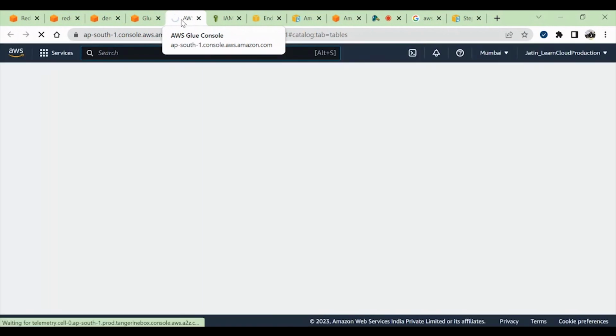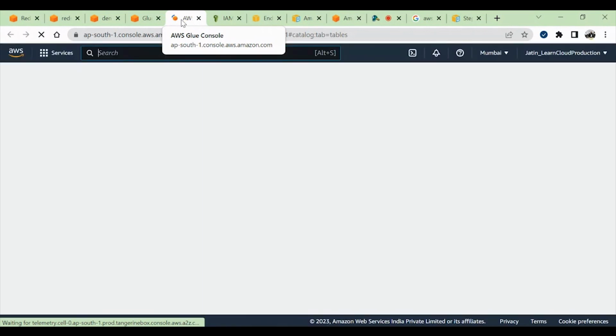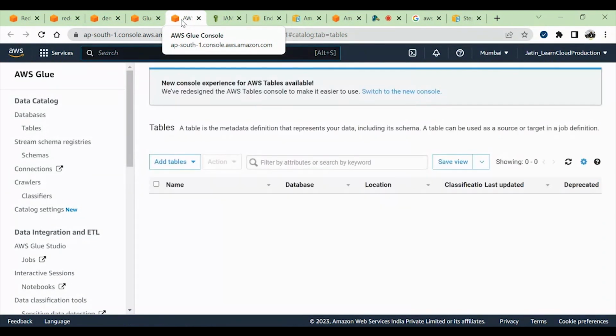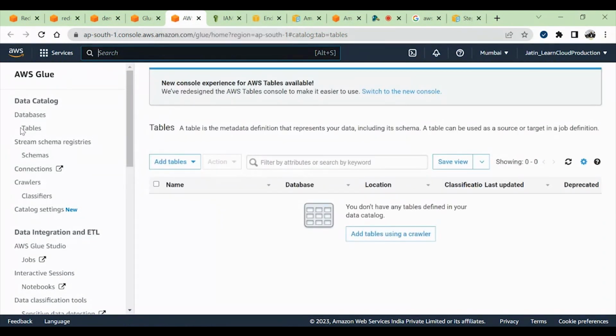And finally, we will create a table using crawler, one for Redshift and one for S3. So those are the temporary tables, which basically define the table definition or schema, that basically crawls the data present in our source and target. And on the basis of that, it defines the schema. Okay, so that's what we are going to do.